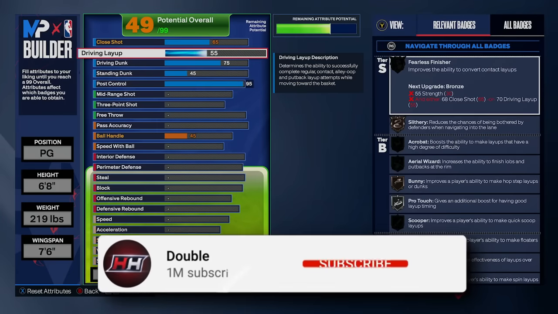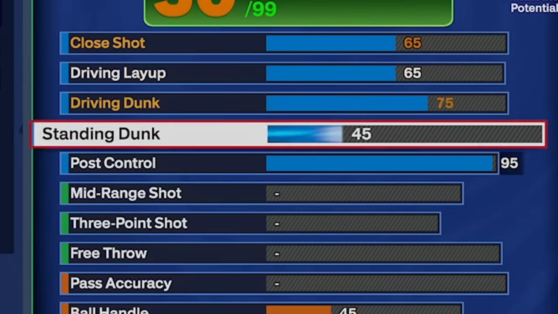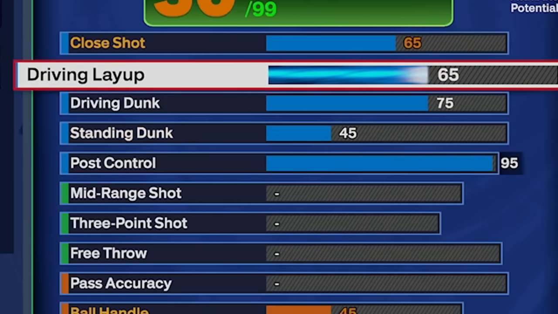Now, another thing I do is I upgrade my layup to a 65, and these are the finishing stats. I mean, we literally upgraded everything in finishing. Obviously, some are higher than others, but yeah, my finishing on this build is very good. So if you think this looks low, trust me. I mean, you watch this build play. This build's finishing is insane.